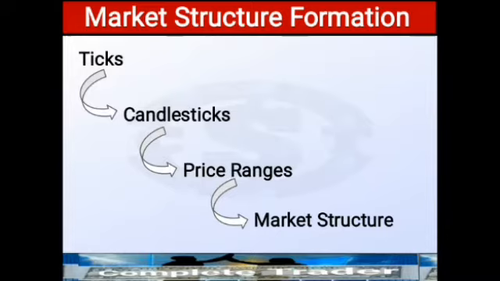So the ticks, like we said, are the frequent changes in price. We see price changing, ticking, from one price value to another. Those ticks are what come together to form a candlestick. Depending on the time frame you're watching, if you're watching the 1 minute time frame, then the candlestick will represent the ticks of 1 minute. So every 1 minute, you're going to have a candle representing the price history of 1 minute.